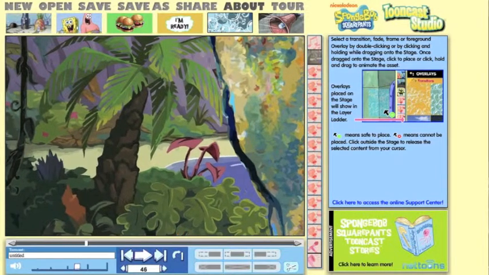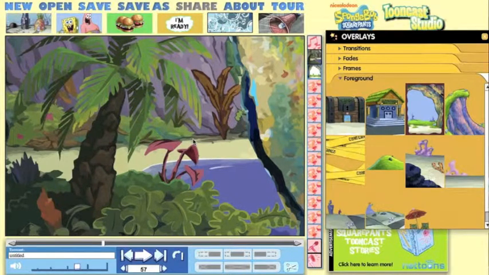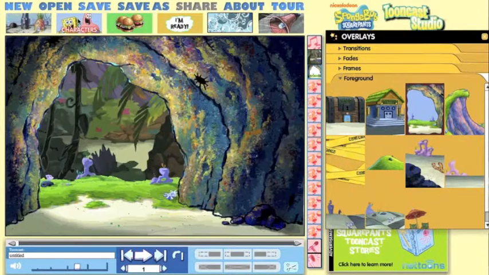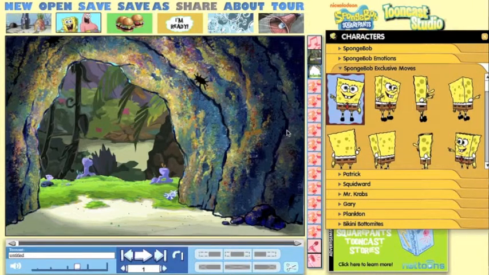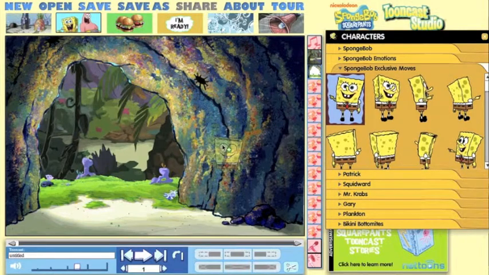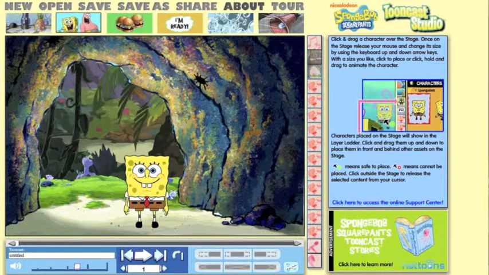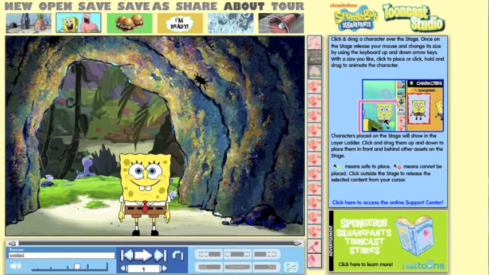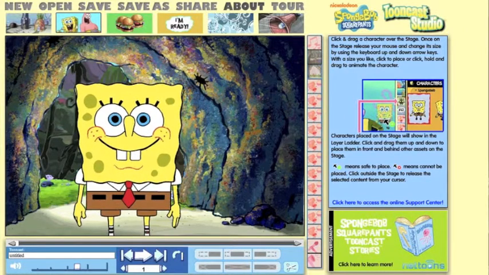In this case, I'm recording the motion of the foreground in real time. By moving the arrow key up and down, I can make the foreground get bigger and smaller. And I've intentionally done it in kind of a staggered manner because I think that looks kind of cool when I bring SpongeBob on. So now you're going to see 3 independent camera moves. We have a panning background shot. We're now zooming in through the cave. And we're also going to be independently moving SpongeBob and changing his zoom factor in real time as we record all the motions.